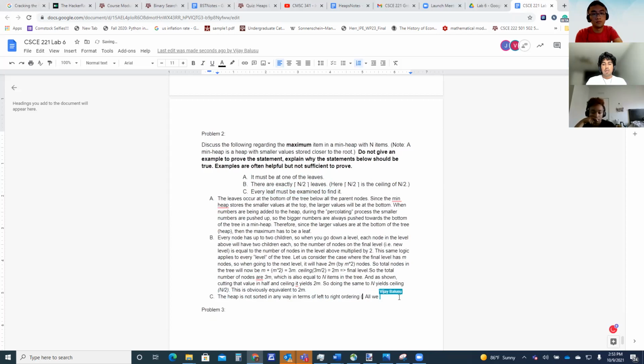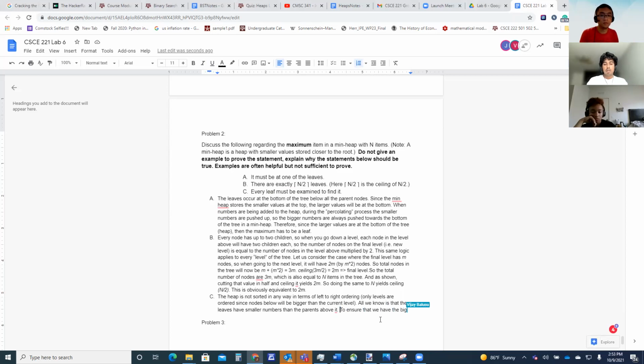All we know is that the leaves have smaller numbers than the parents a little bit. And to ensure that we have the biggest number in the heap, you have to examine every leaf.